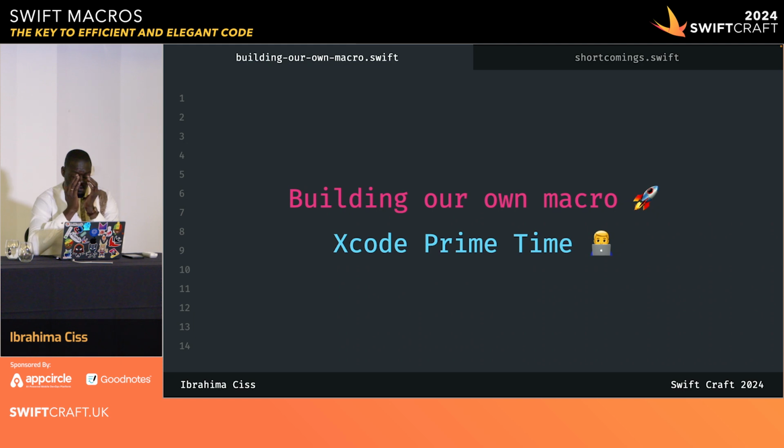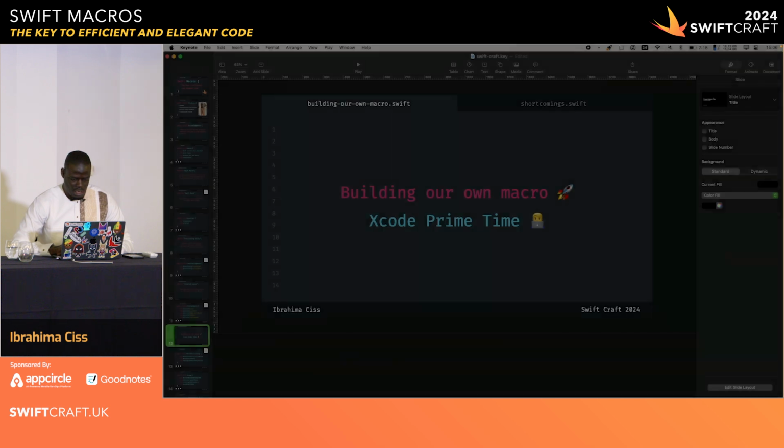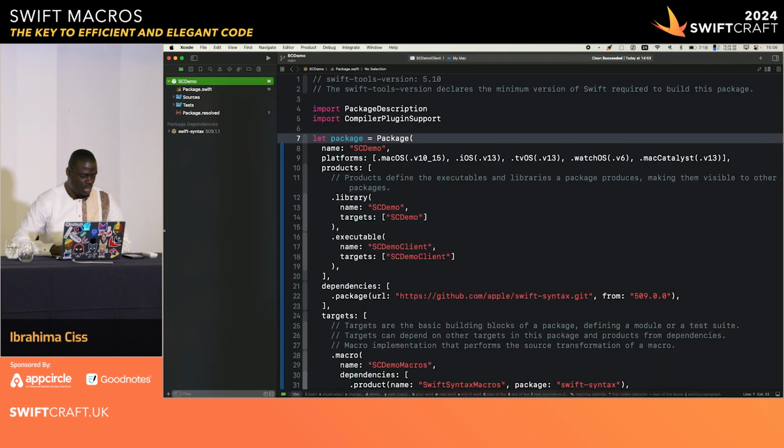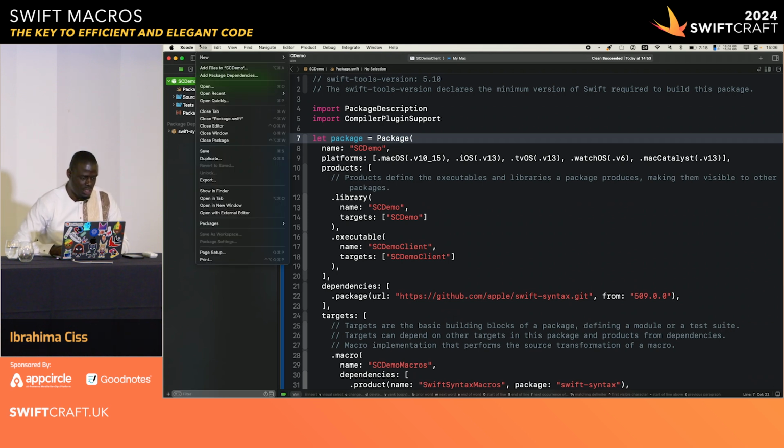Okay, now that we know what macros are, it's time to build a macro and see how it works, right? Okay, so let's fire up Xcode. I'm going to exit here and open Xcode. I have set up a macro here, but in order to create one, it is really simple.